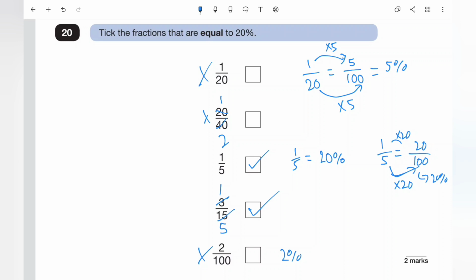So this is just a simple way of working out which fractions are equal or equivalent and which ones are identical. So one advice I would give you all is try to convert the denominator and try to convert it out of 100. If you can't do that, see if you can simplify the fractions, because that will give you a better picture and help you work out whether it's equivalent to the fraction or not. So that is essentially what I wanted to cover in this video.